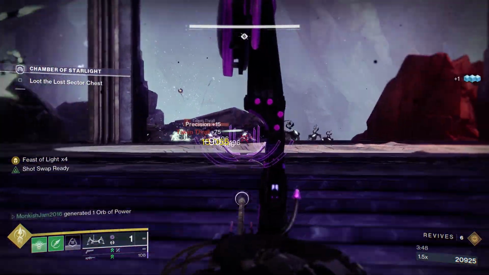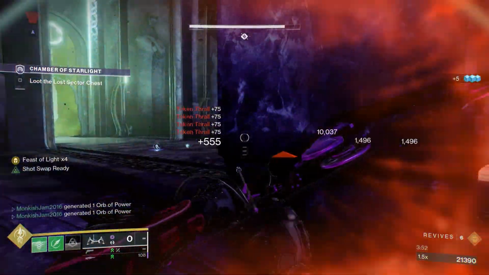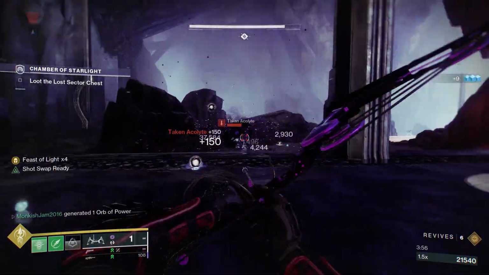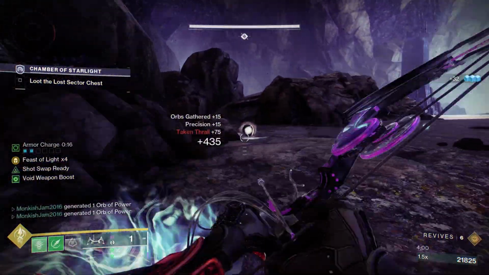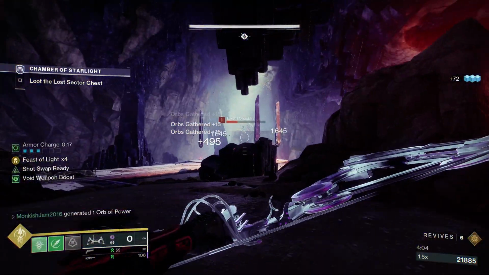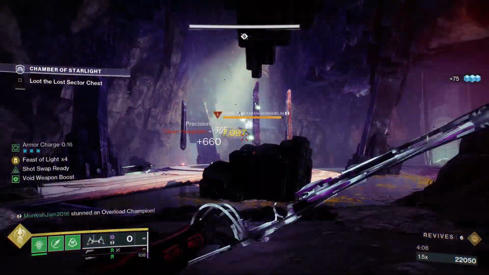You can see here, so many thrall. Just deal with all of these ads. You can see all the orbs here, so we've definitely got Feast of Light x4. Pretty much chilling at that point when it comes to having our super maxed out. I'm gonna try to get rid of the overload from here.